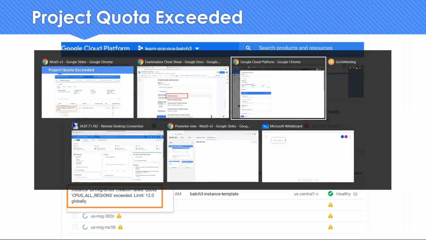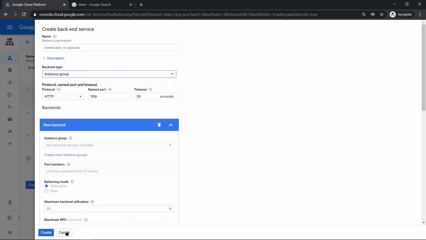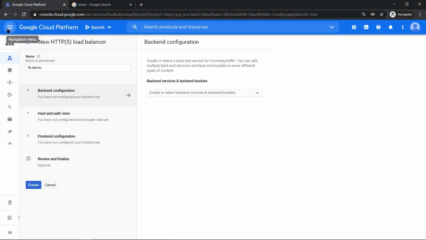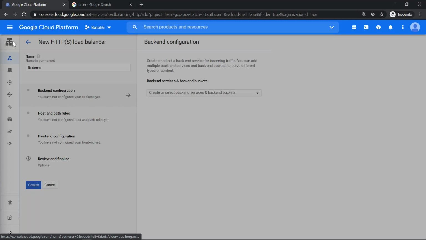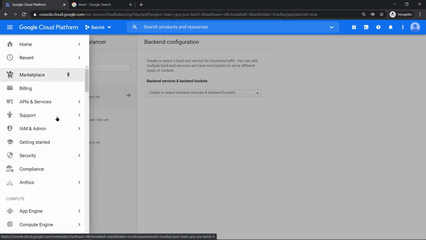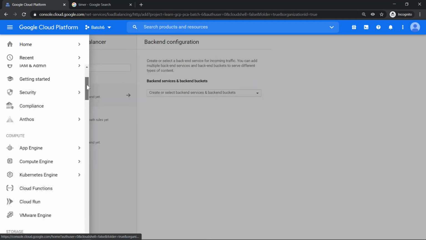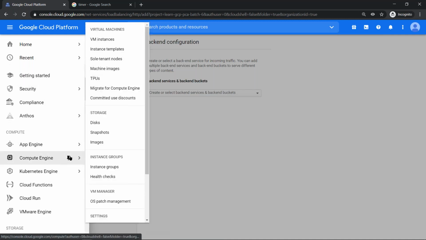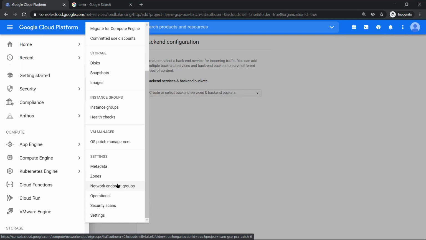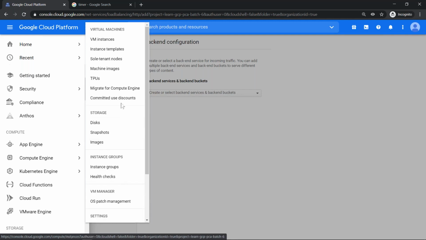Now let me show you what an unmanaged instance group is, and then we'll jump into the next concept in Cloud Compute Engine. When we created the instance group last time, the UI keeps changing, folks. Now they have grouped it into virtual machines, instance groups, VM package manager, all those things. So just keep looking into the console, because even from last week to this week, the interface would have changed.